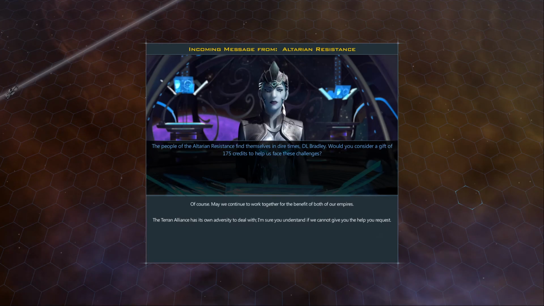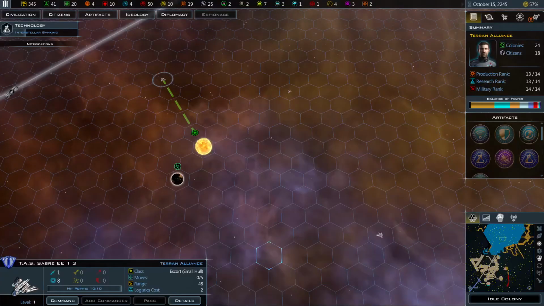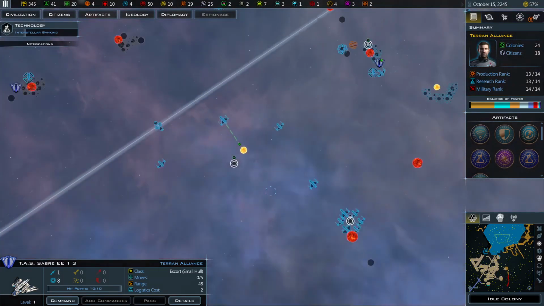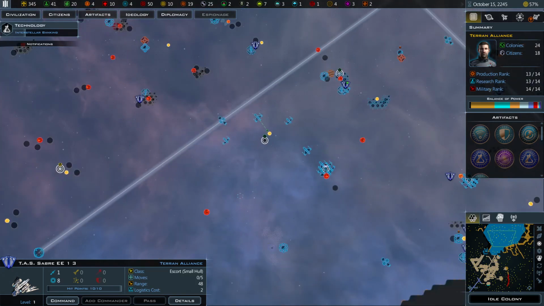The people of the Terran Resistance find themselves in dire times. Would you consider a gift of 175 credits? Of course I would. I'm giving everybody money. I'm trying to make friends with everybody.